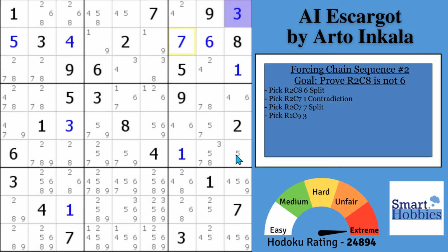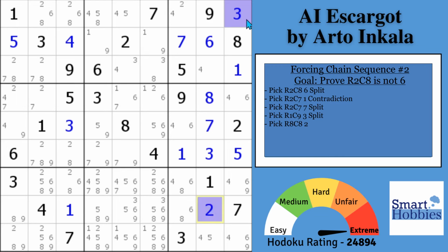In block 6, you could do 5, 7, 8, 3. Then you do another pick, row 8, column 8 of a 2. So go right here, pick this as a 2. And now we'll start this decision tree. That would give you a 4 and a 2. And I picked these by-value cells that would give me some multiple solves. You know, that's kind of the key here to make this as quick as possible.